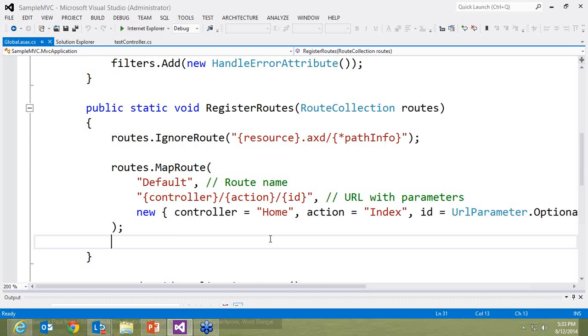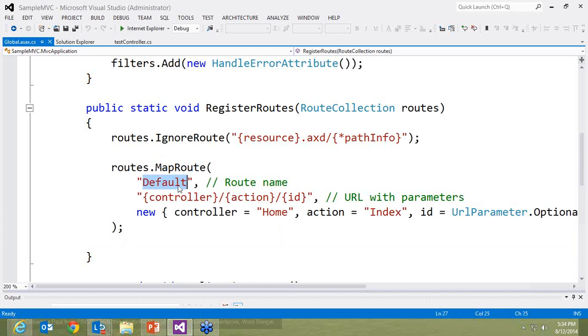How you want the action methods of your controller class to be executed is what I am specifying using the MapRoute method on the routes variable, which is of type RouteCollection. So I am saying routes.MapRoute, and what is it mapping to? This is a default routing mechanism that I have created.